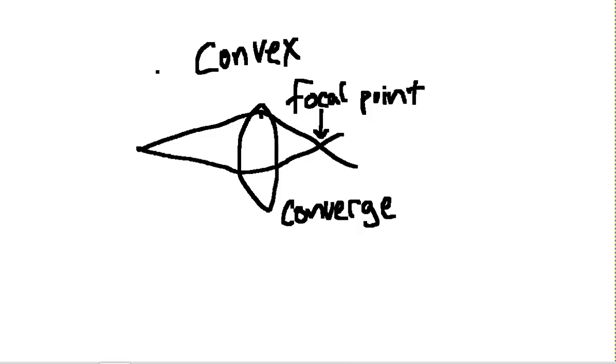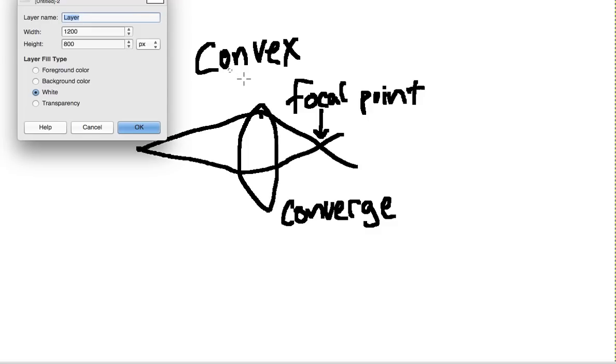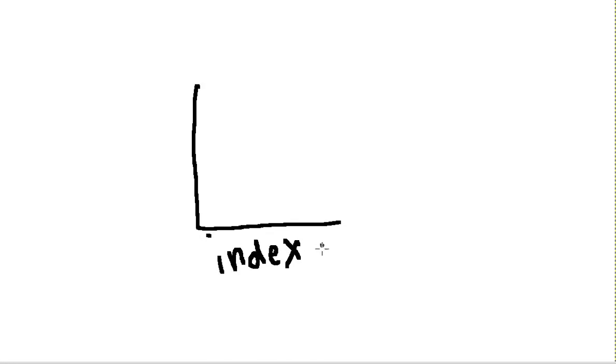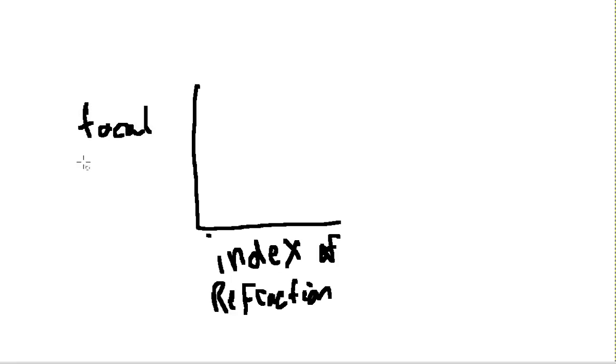So this is fair game for your quiz in terms of different relationships I could ask you about, but just get a new layer here. So I might ask you to draw a graph. What I changed down here, the index of refraction. And what we saw change as a result over here was the focal length.